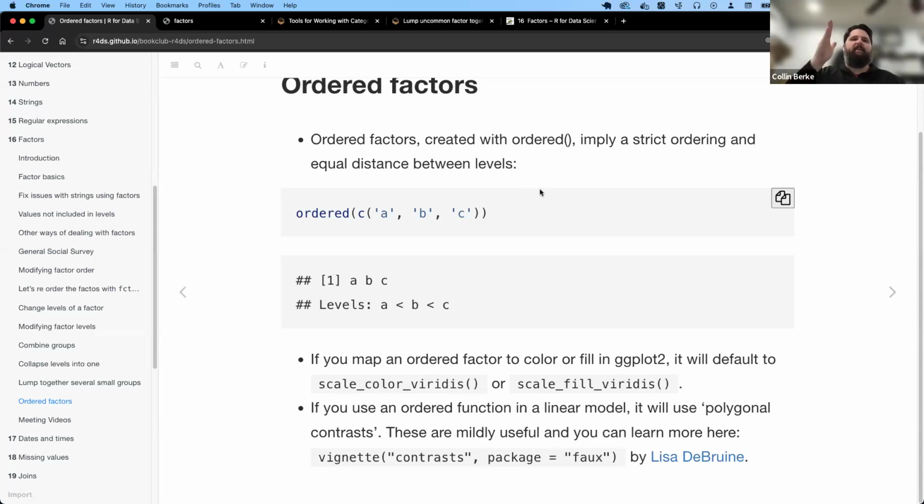It applies strict ordering and equal distance between levels. I don't know if that's a good example of scale items, because you could use factor. Does anybody have any examples of where they've used ordered before? Because I don't really use it.